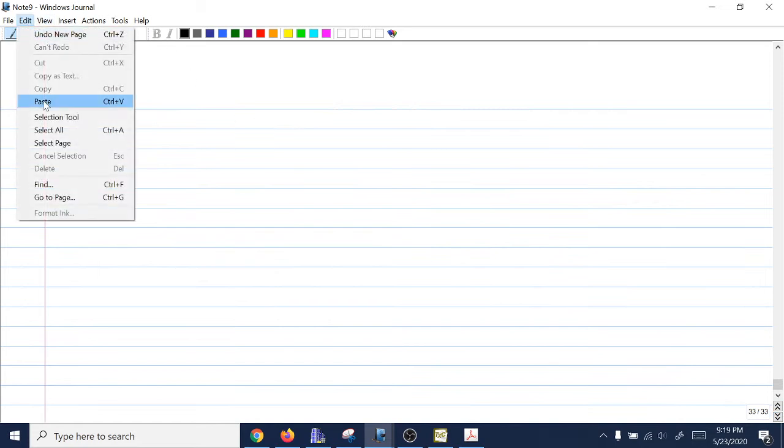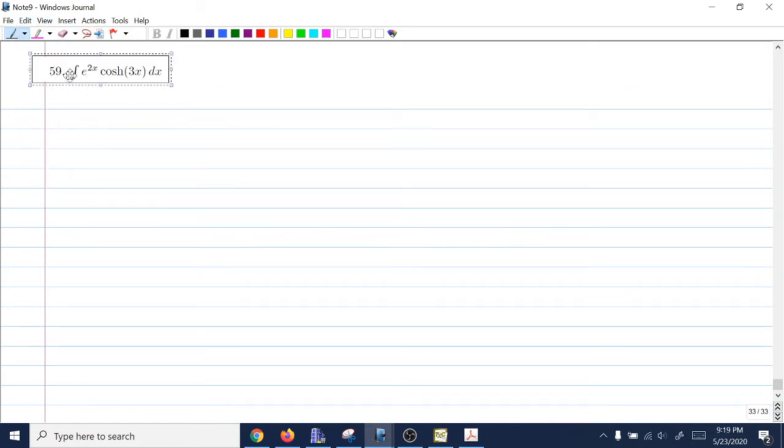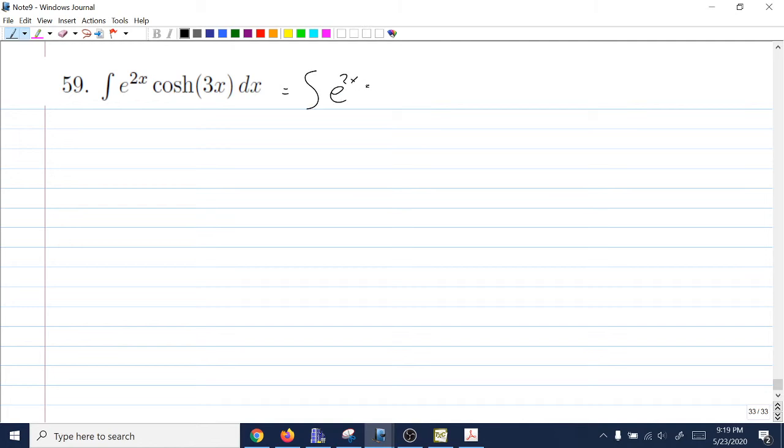Here's another way at it. If you just use the definition of cosh, this all evaporates, I think. I forgot that. I didn't notice until I was already committed to doing the whole parts thing twice. What's cosh 3x? Cosh x is (e^x plus e^(-x)) over 2. So cosh 3x is (e^(3x) plus e^(-3x)) over 2.